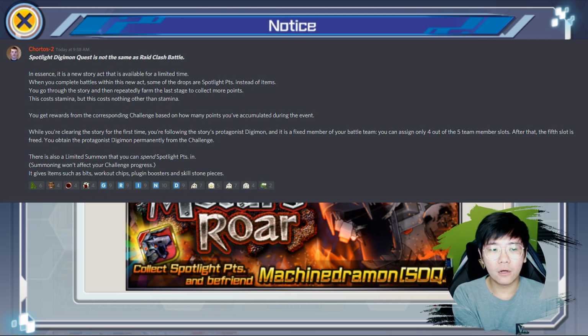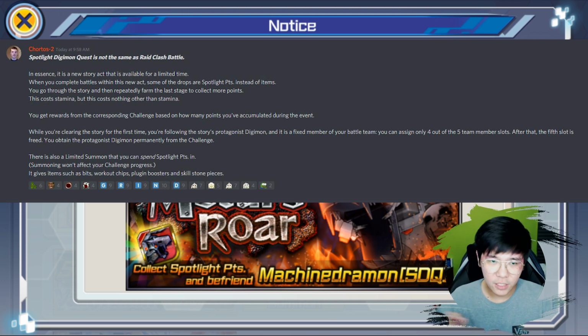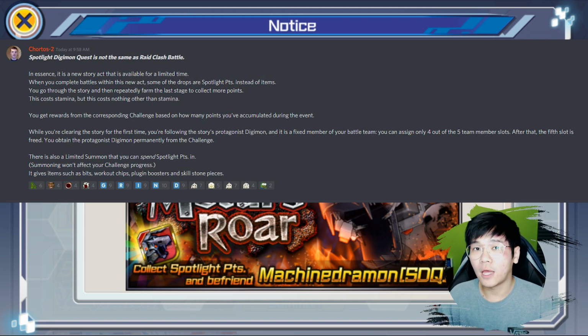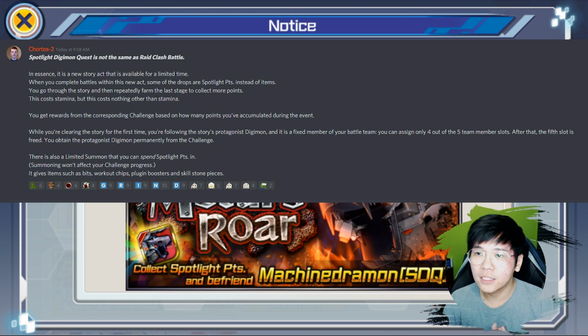So basically complete all the acts in the story, how we usually do in our normal story. But you just grind the last stage over and over again to collect spotlight points instead of items. So you go through the story, then repeatedly farm the last stage to collect more points. It's got 20 stamina for the current one we have, which is amazing, so just about 4 runs and you're done with it. And then you get rewards from the corresponding challenge, based on how many points you accumulate during the event. So basically just do the event over and over again. I think you go nuts. I'm kind of halfway there in the last SDQ.